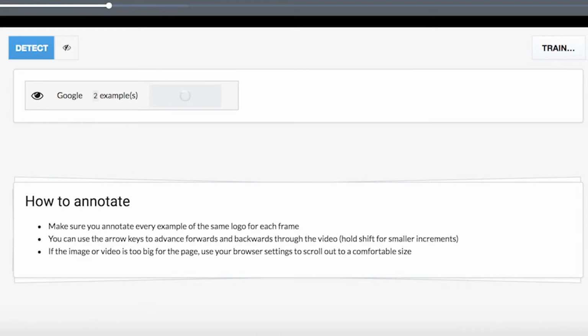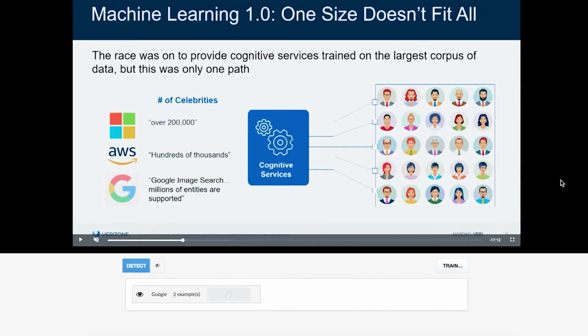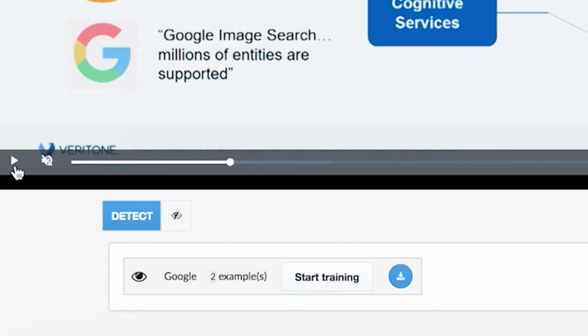I'm essentially telling the ObjectBox, which is a machine learning model, what is and isn't a logo in as many contexts as possible. But more importantly, I'm doing it from my customer data set, from my data set, where this is actually really relevant. Now that it's training locally on my machine, I can sit here and wait for it to finish, which usually takes a couple seconds or a couple minutes per training item. And now I can go ahead and test it again by playing it.